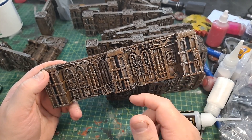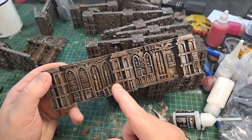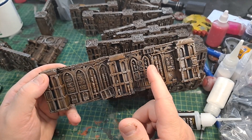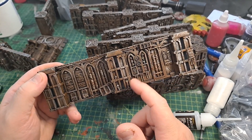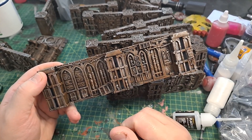We have little skull imprints there. We have skulls in these gaps here. We have skulls here. Some will be painted gold, some will be painted a very creamy sort of colour. And then I'll just wash them over with a bit of brown or maybe some Dirty Down or something.